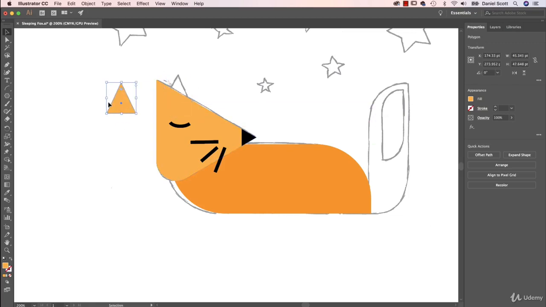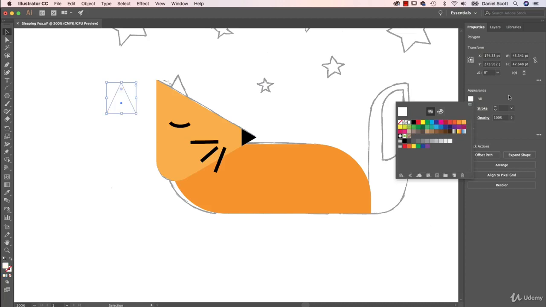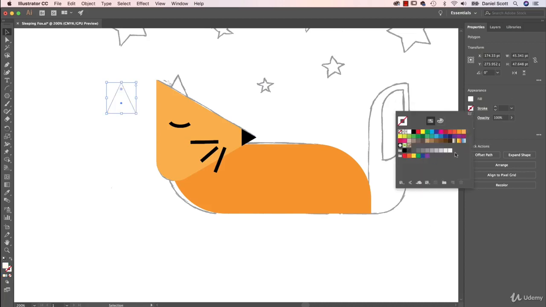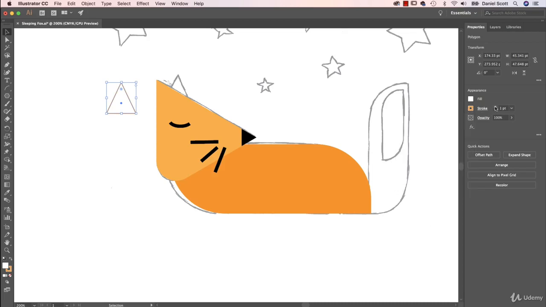So what I'd like for this one is a really thick stroke and a fill of white. So the fill, I'm going to change to white, and for the stroke, I'm going to pick maybe just the darker color of that, and I'm going to increase it to match the stroke size. I'm using 5 everywhere else for these guys, so I might as well use 5 for the ear. I'm just going to pop it there.